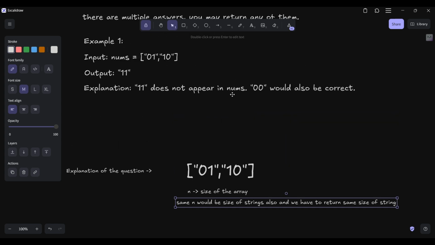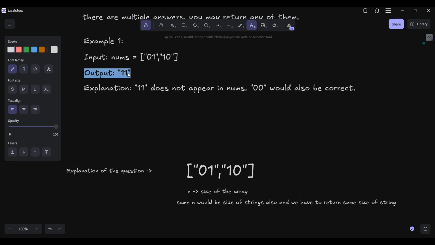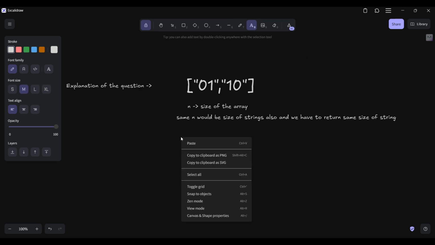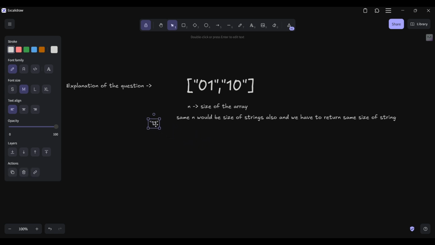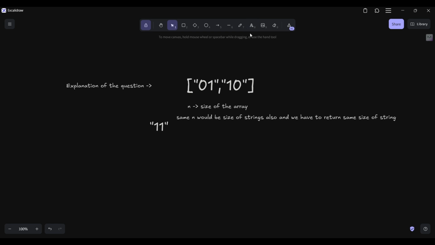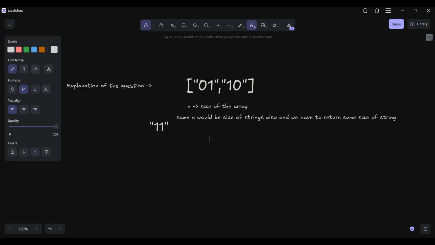If we see the output, here's the output. It could be anything. If I write 0 0, all you have to do is return a string that is not present in this array.